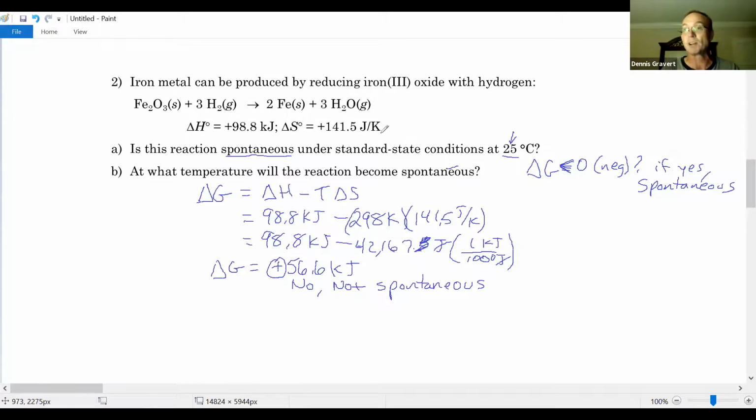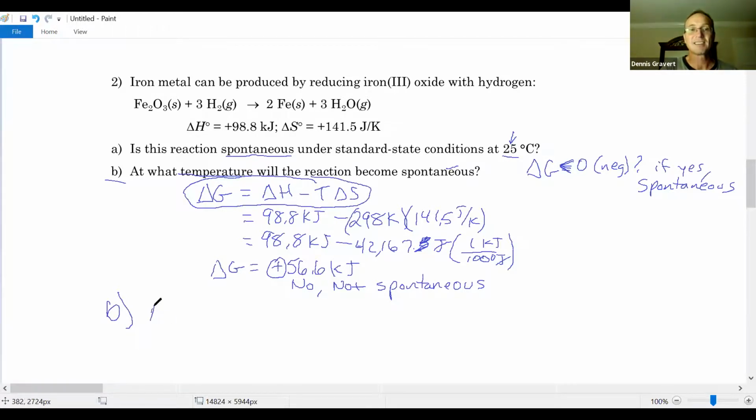Now, we do want to make molten iron. We want to make our own weaponry, our own swords, whatever. So go get some iron oxide, which is a form of rust, iron ore, that red dirt. Heat it up in some hydrogen gas so you can get this reaction to go spontaneously and start making the iron metal. Well, how do we do this? Part B. What temperature? Let's find out. You've got this equation.